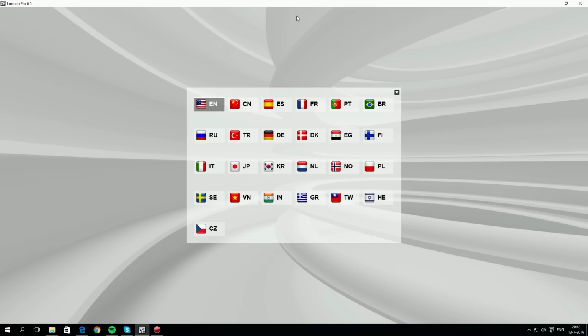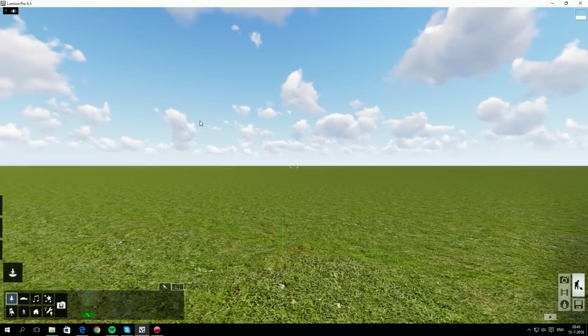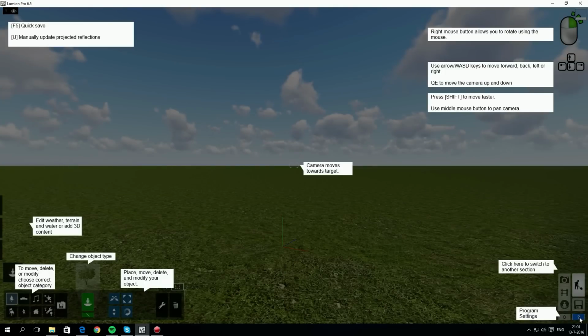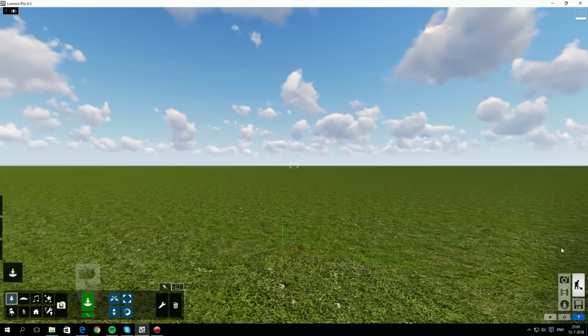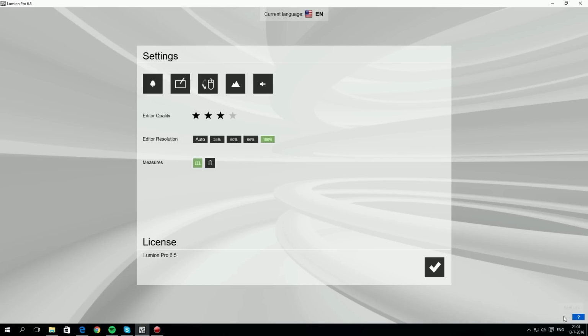Our language is set to English, and we start with a plain empty scene. Hovering above the question mark button, bottom right, shows help prompts. There are 5 icons on the right: build mode, photo mode, video mode, and the recently added panorama mode, and file retrieval. There's also a button to adjust the settings, and it's useful to get it right for you and your computer. It's quite easy to set up.